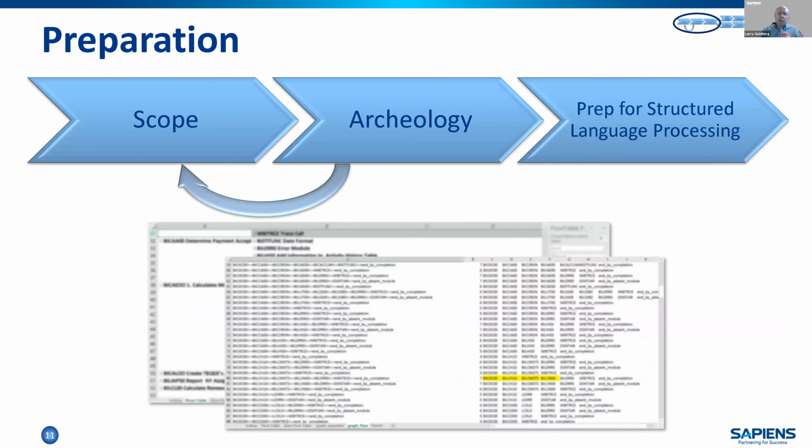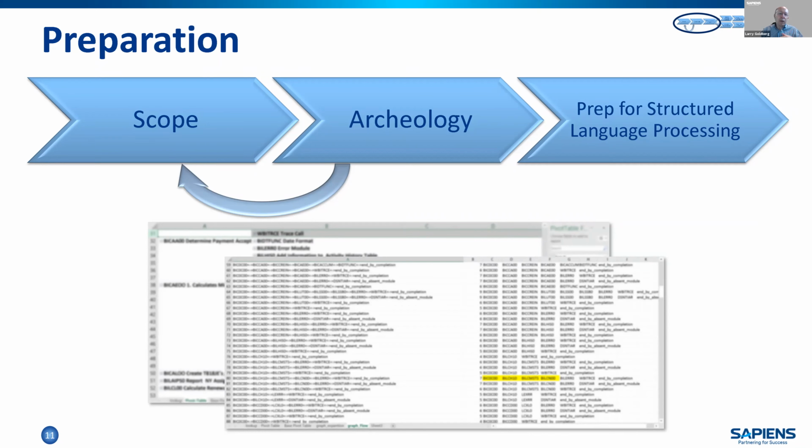So I'm following a project that we did over a year ago, and things have evolved quite significantly since then, but they're evolving faster than we're building presentations. And in this project, what we've done is obfuscate the code so that you can't recognize the client's software, nor is the logic the same. But nonetheless, this is a real project with real code, and what we're looking at is the original archaeology.